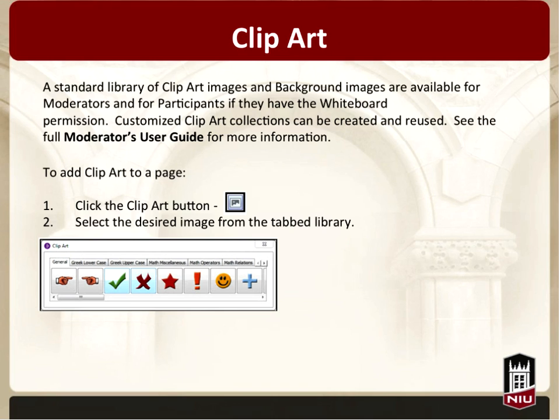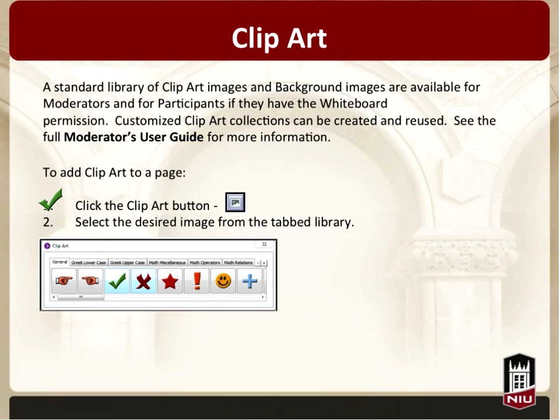Okay, I mentioned clip art, and I do have the instructions here for you if you want to refer to them later. But clip art is just a series of some predefined objects, some things that you could have easy access to place on a slide, like the check mark option. So for example here, as I'm speaking, maybe I want to use the clip art to kind of show that we've talked about this.